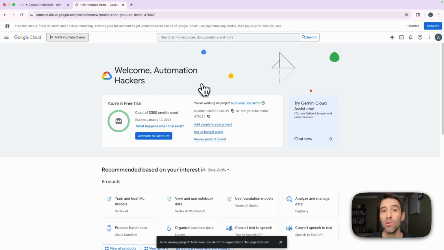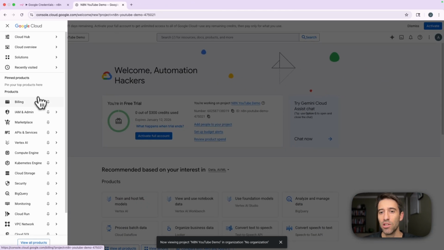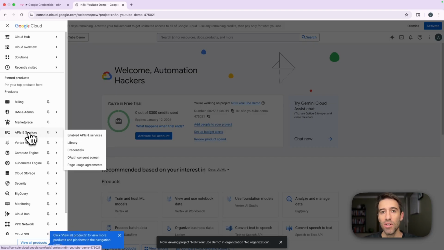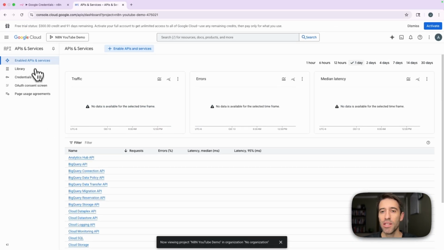So we can start to activate some of the APIs that we want to access inside of Google. The way that you do that is over here in the hamburger menu. Everything that we're going to be touching on today, everything that you need to do, is going to be found under the APIs and Services tab. So you can come here if you get lost at all and just come back to the APIs and Services tab. So we'll click on this. And you'll see over here on the left-hand side that there are a few options here in the APIs and Services. We're going to go to Enabled APIs and Services first. That's the default screen that opens.